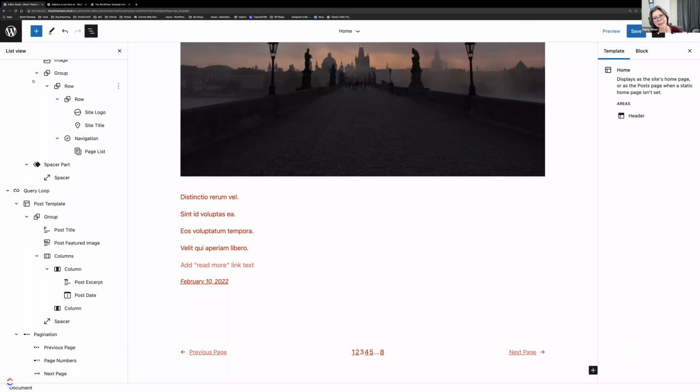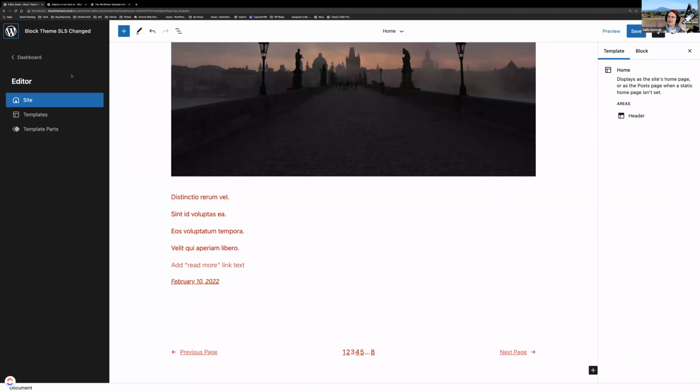So the end users, you may not want them to have access to these views. If they're not admins, they won't see it at all. But if you see this little thing up at the top that says home with the down arrow, that's the template editor.